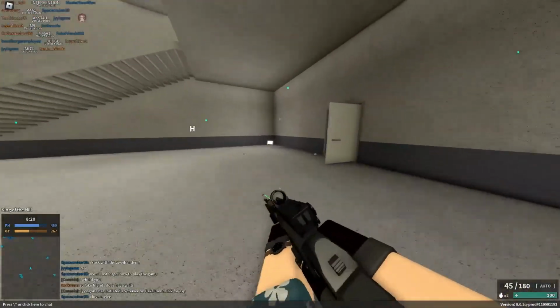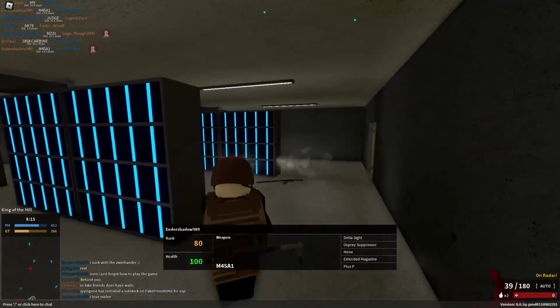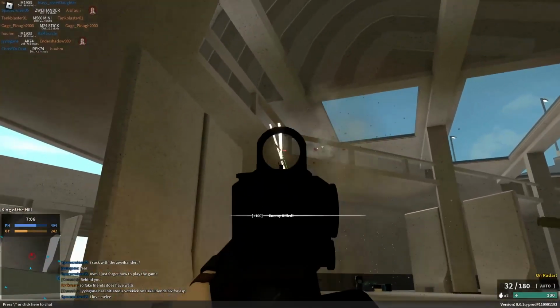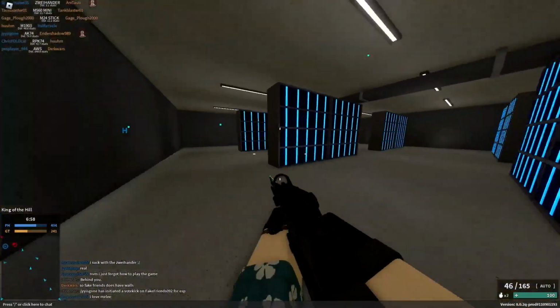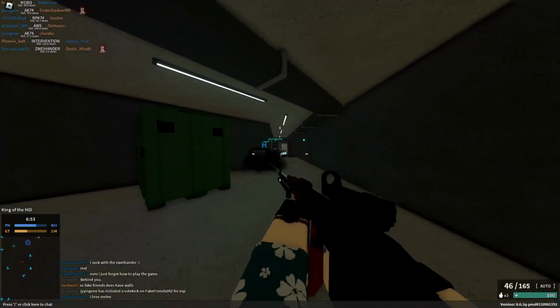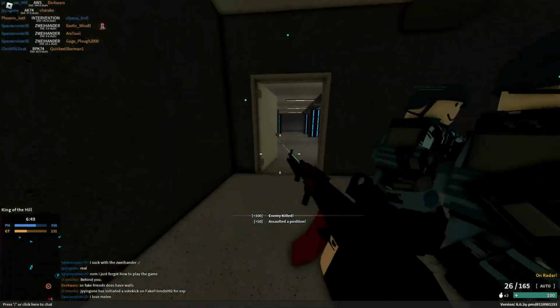And this is one of my favorite light machine guns to use, just because of the fact that it's not really a light machine gun, but more of an assault rifle. The recoil, I feel like, is much easier to control than the RPK. And I used to prefer the RPK over the RPK-74, but now I'm definitely the opposite.